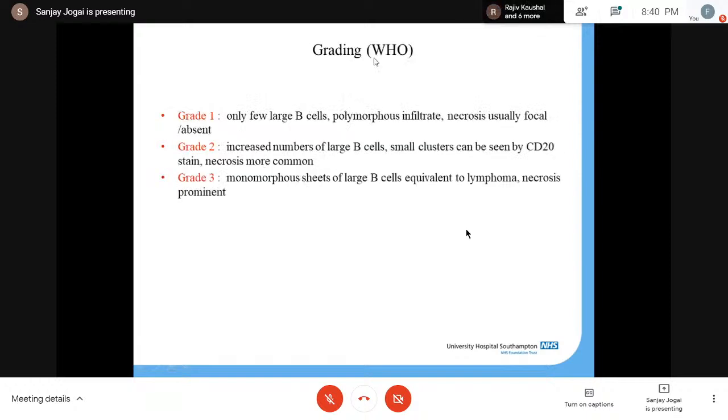Now, the WHO recommends grading of LYG. So if it's grade 3, where you see sheets of large B cells, basically that means it's diffuse large B-cell lymphoma. So as far as treatment is concerned, the oncologist will treat those cases as diffuse large B-cell lymphoma. So when you do a report of those cases, you will say lymphomatoid granulomatosis pattern consistent with diffuse large B-cell lymphoma. When it comes to grade 1, you see very few large B cells, but the overall pattern is very typical, that you see an angiocentricity and some destruction. Grade 2 is somewhere in between. The treatment of grade 2 is a bit controversial. Some, depending on the patient profile, some people will be treating them as DLBCL.